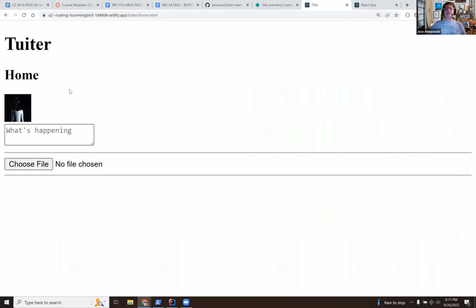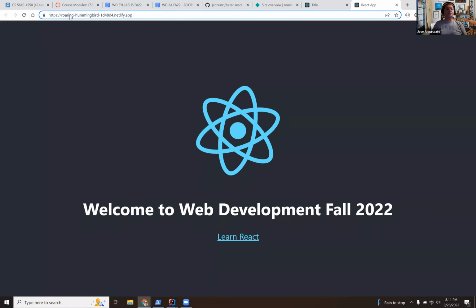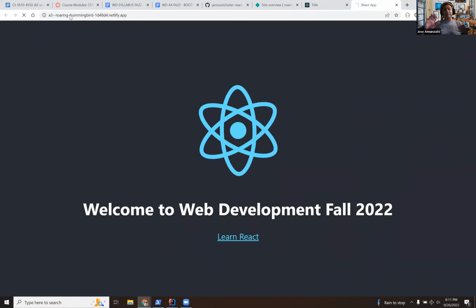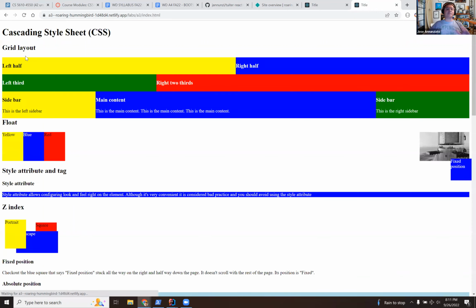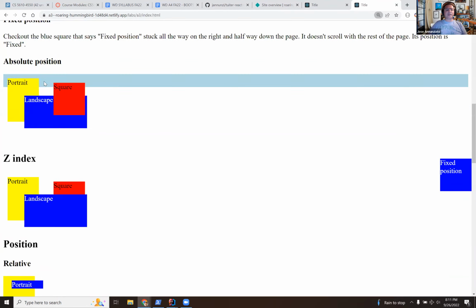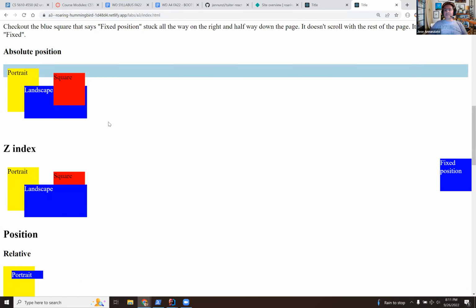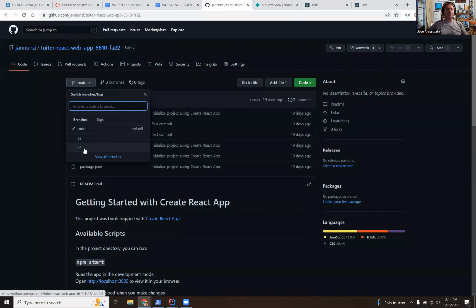Yeah. And then if you started on the A3 assignment, you should also have an A3 branch. If you already started, maybe not. Okay, this is some of the work that we played around with last week, right? That we played around with some of the layout, float, and the Z index and styling and moving things around and position, relative dimensions and whatnot, right? So all this is available. This is, I believe, the A3 branch, and can be found here on A3.